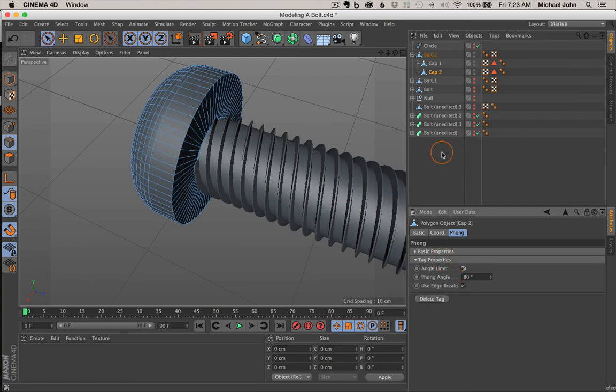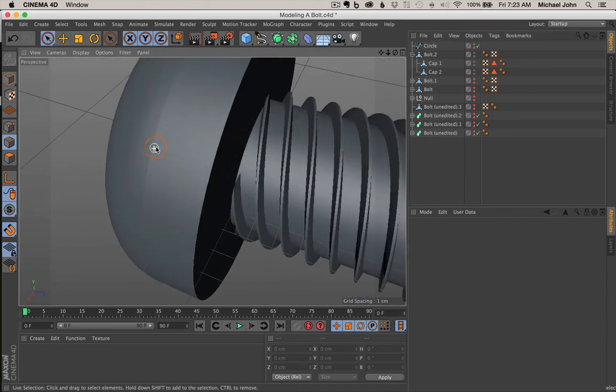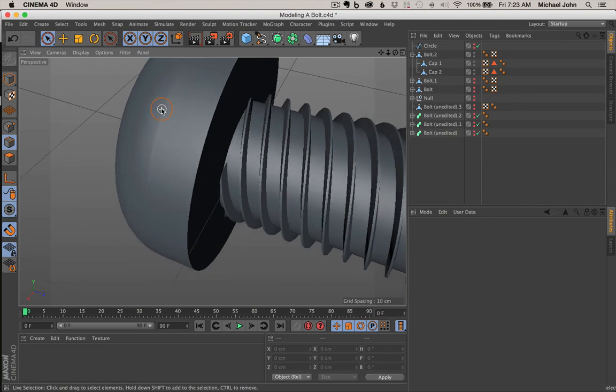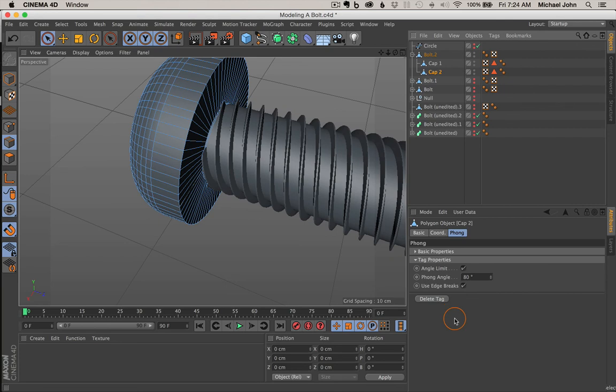Now, if I deselect the cap 2 in my objects manager, you'll see that fixed the Phong angles, but we're getting this little partition here. And the reason we're getting that is because it's reducing the angles in the Phong. So, it's not as smooth, right? And the one way to fix that is you can apply a hyperNURBS to that, or a subdivision surface. And that'll clean that up, but then that'll increase the number of polys in your model, and if we can keep this reduced, that's what we want to do. So let's go back to cap 2 and let's uncheck the angle limit for our Phong.